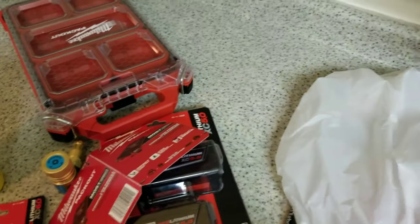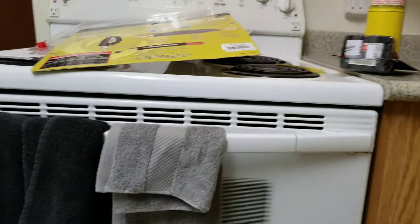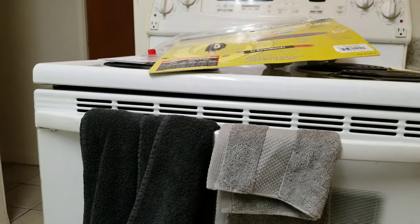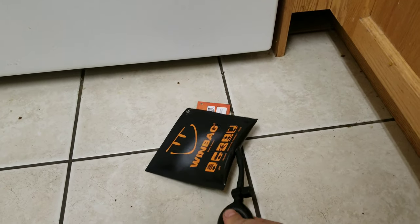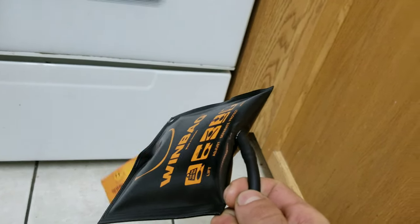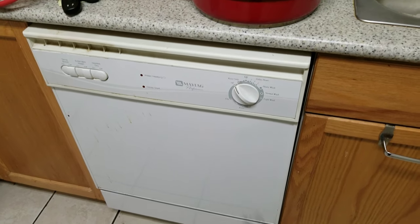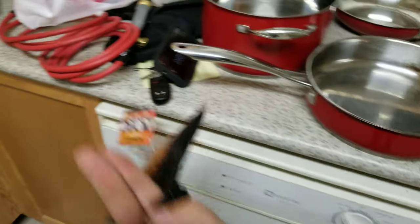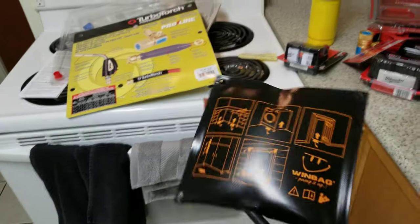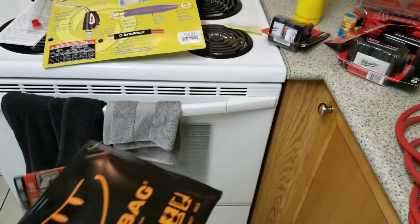And then last was a Windbag. Right now I actually have to use it — my appliance isn't sitting level, so I was just going to slide that in there and pump it up to adjust it and see how it works. I was also gonna use this for doing dishwashers — if I have to level up dishwashers, I pump it up so I can just drill underneath. I'm gonna try it out and see if I like it instead of trying to hold it and do four things at once. This might help out a lot.